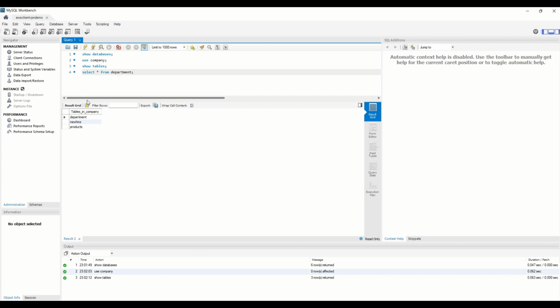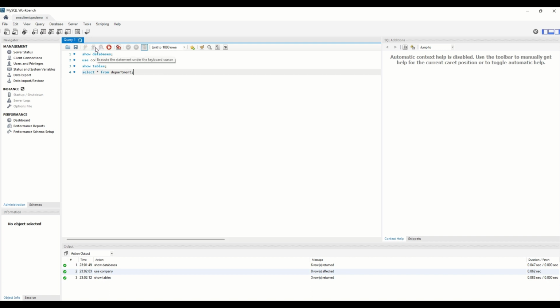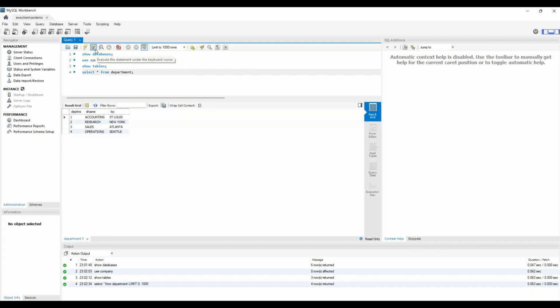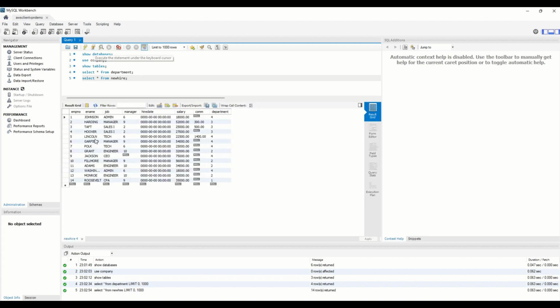See, this is the data that is in the department table. And this is the data that is in the new hire table. And I'm just going to see the tables one more time. Yeah, the next one is the products.